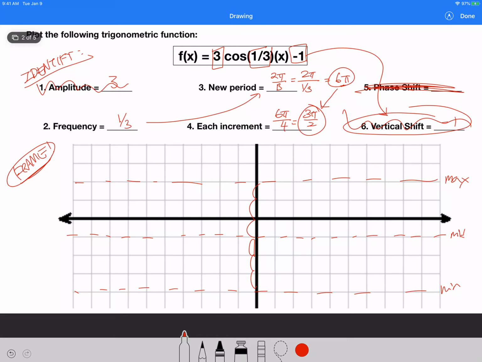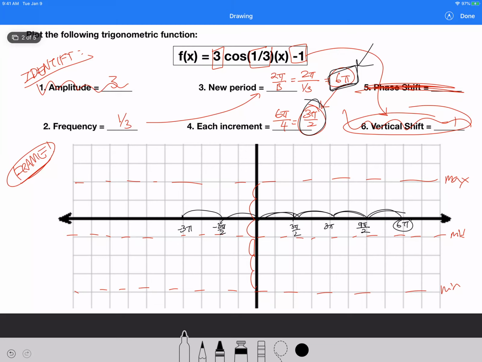Now what I'm going to do is label my increments. If I'm given this grid, I like to make each two increments be 3 pi over 2. So that's 3 pi over 2. That's 6 pi over 2, which means it's 3 pi. And this is going to be 4.5 pi, so that's what? 7 pi over 2? No, 9 pi over 2, right? And then the last one will be 6 pi. You can see that after 4 increments, it should match with the new period that you wrote up there. If I go in the opposite direction, I'm just going to copy and paste that.